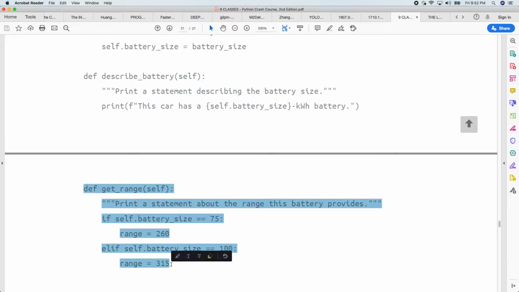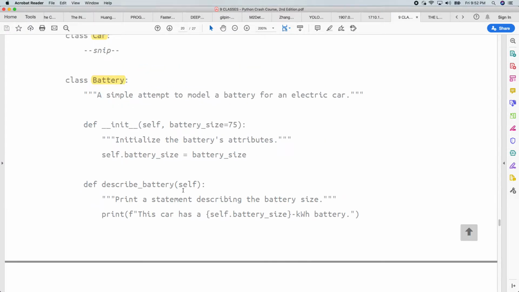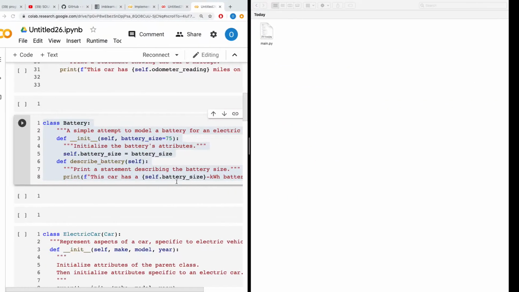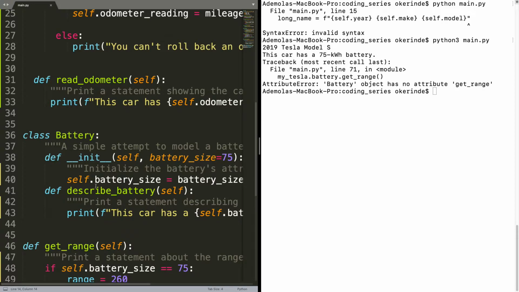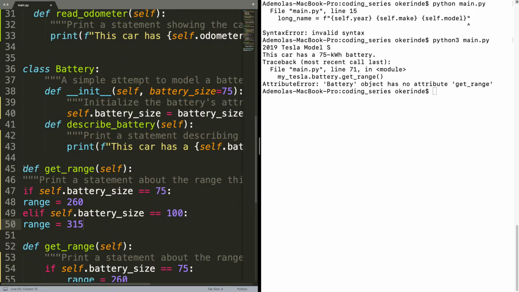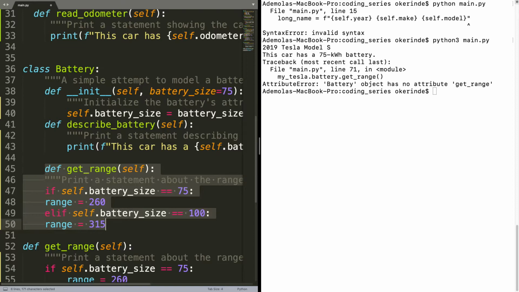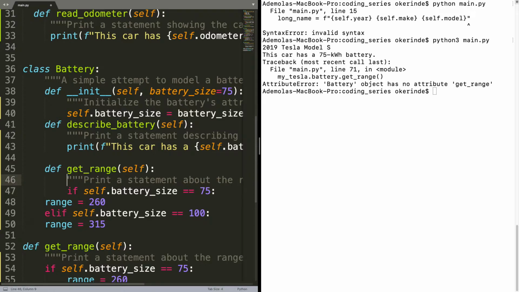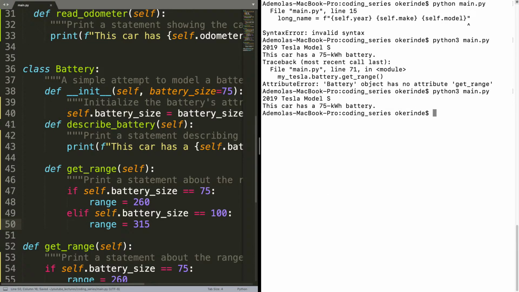We didn't put this there. We already have init and describe battery, so we copy that there, properly format it, and fix the indentation. Now we save that and rerun it. We now have everything working the way we want it to work.